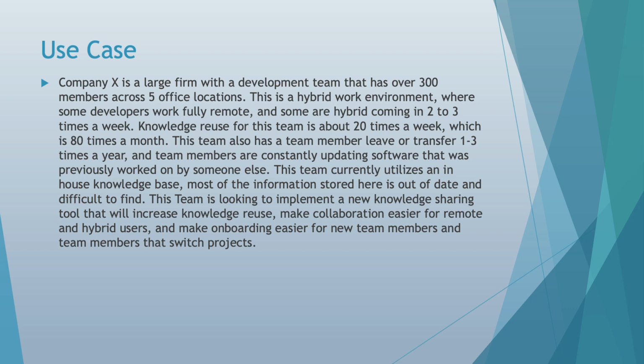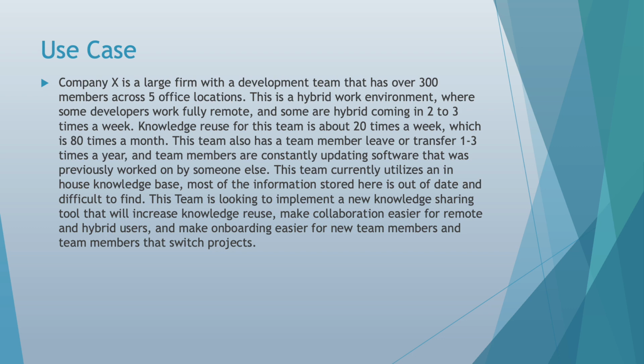For this project, we will be using a use case. For this use case, we'll be using a company called Company X. This is a large firm with a development team that has over 300 members across 5 office locations. This is a hybrid work environment where some developers work fully remote and some are hybrid, coming in 2 to 3 times a week. Knowledge reuse for this team is about 20 times a week, which is 80 times a month.